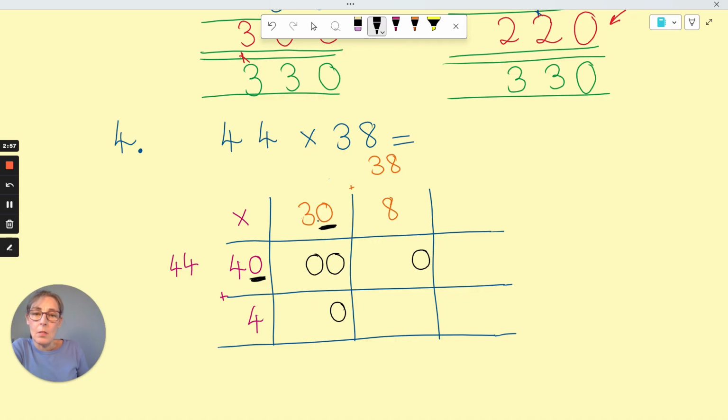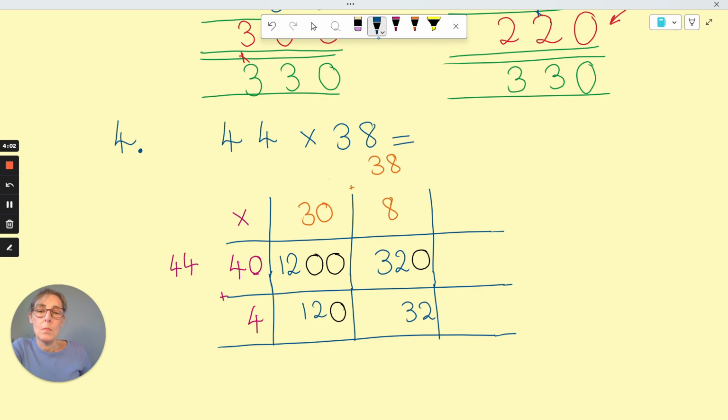And there's no 0 there, but the reason there's a 0 there is because it's connected to that one there. But let's choose a different colour. Let's put the blue in. So I've done 2 zeros, and then 4 times 3 is 12. Then down here, 4 times 3 is 12. Up here, 4 times 8, 2 8s are 16, 3 8s are 24, 4 8s are 32, and then 4 8s are 32. All right.